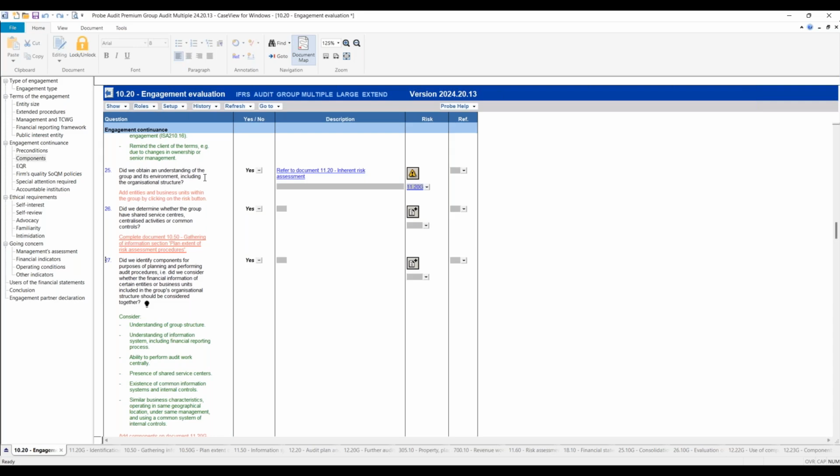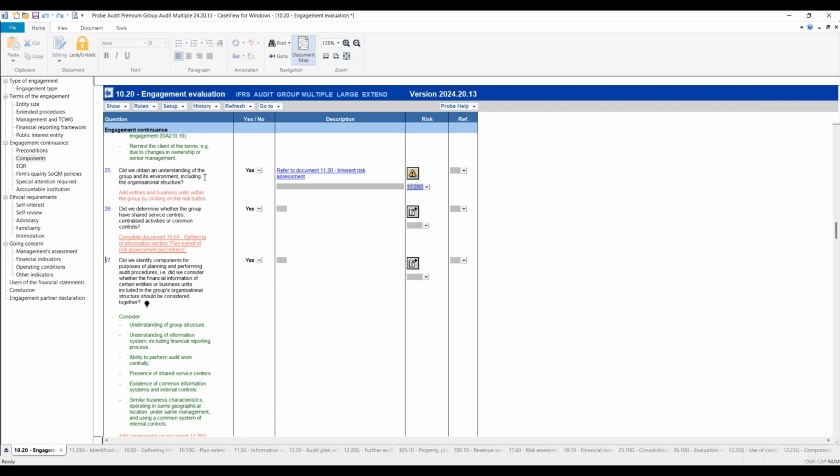So you might remember that doing an audit is an iterative process. But maybe practically up until now, you've always gone through the process of completing 1020, signing it off, completing 1030, signing it off. But in getting to all the work that needs to be done in a group, and specifically from the auditing standards, in deciding whether we're going to accept or continue the group audit, we need to understand the group. We need to understand what work is necessary, which component auditors we're going to need, and a whole lot of other stuff.